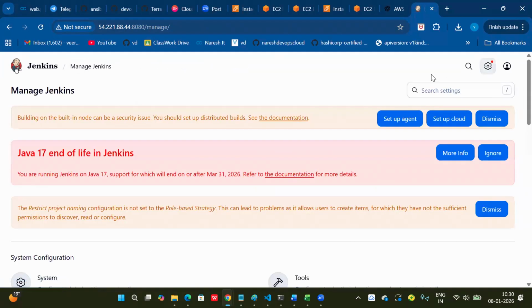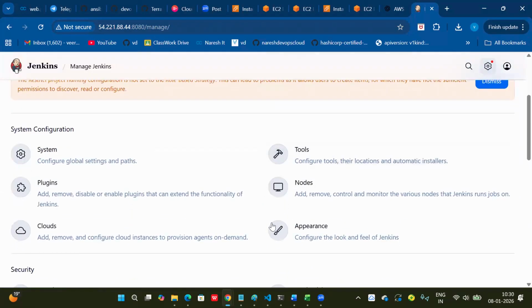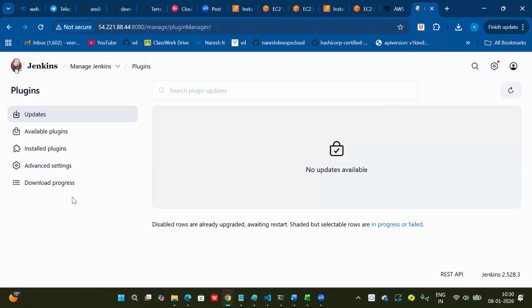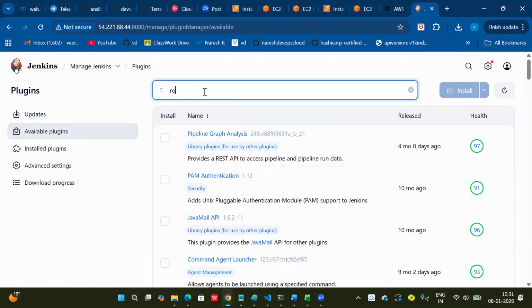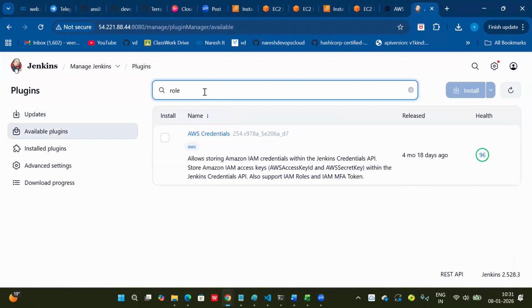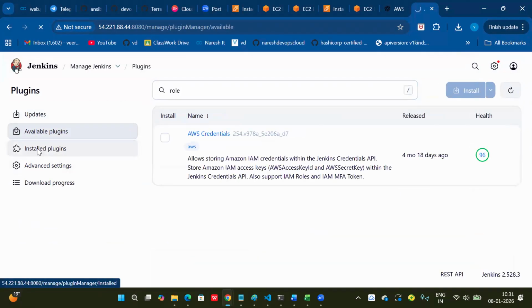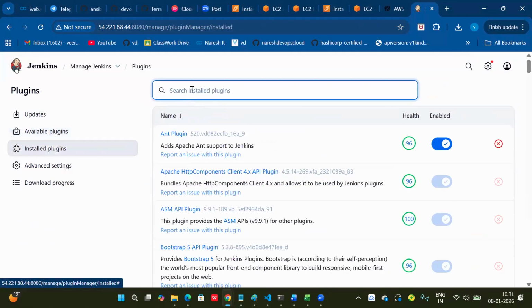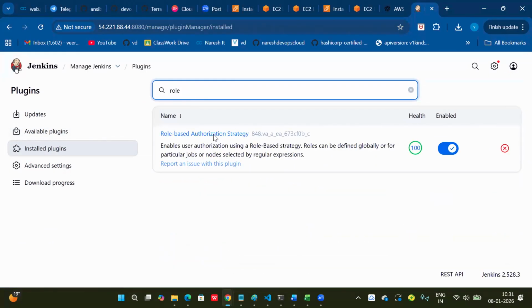So first step is go to settings and plugins area, available plugins. Here you can select the role based strategy plugin. Mine is already downloaded, so it is available in installed plugins. Role based authorization strategy. So this plugin you have to install first.